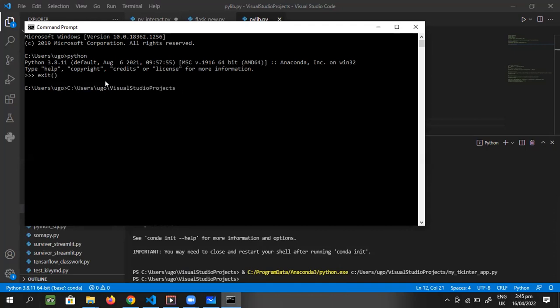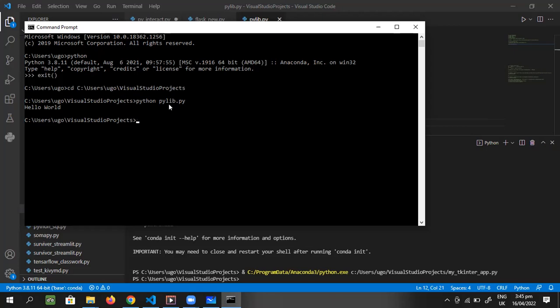So let me change that directory again. Change directory, cd this, and then I would now call Python, which is the interpreter. Then I will call pylib.py, which is the file I want to execute. Now when I press enter and tell the command line to run it, see what happens. It runs that application and gives me all the results that are expected as the application runs. So in this case, it's Hello World.